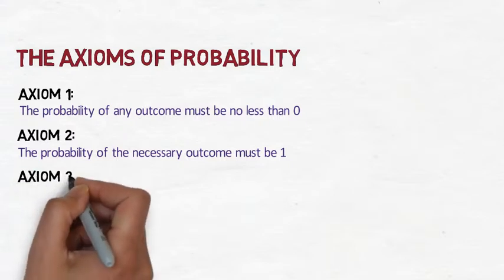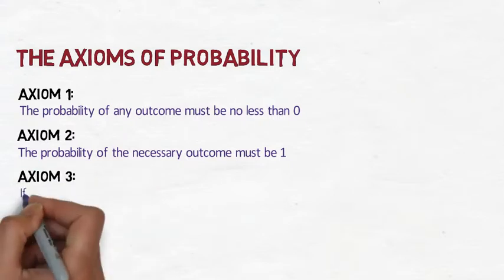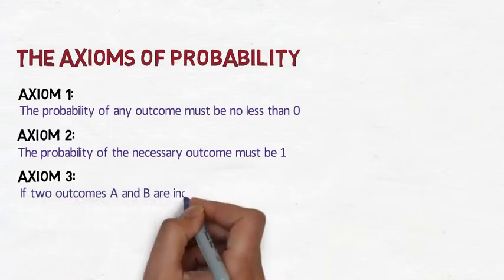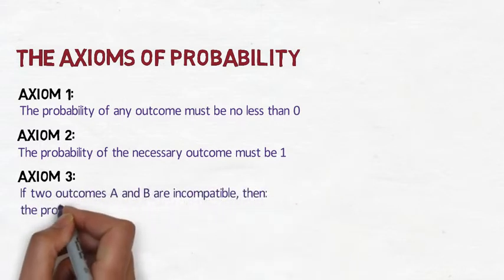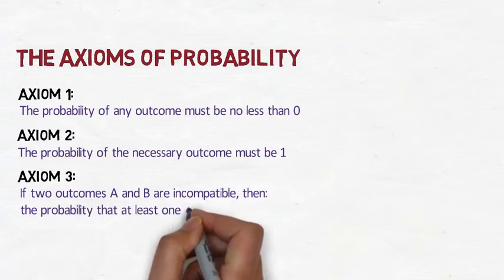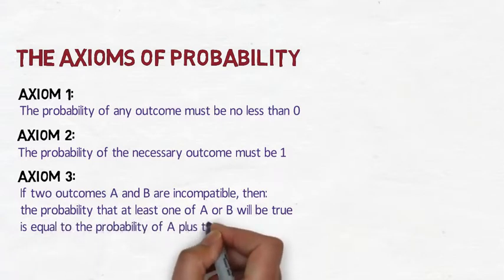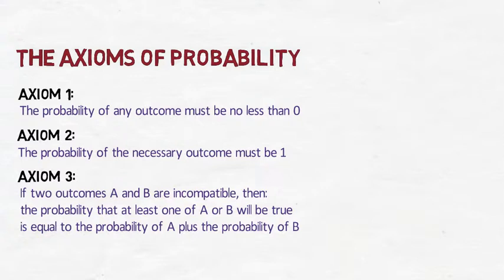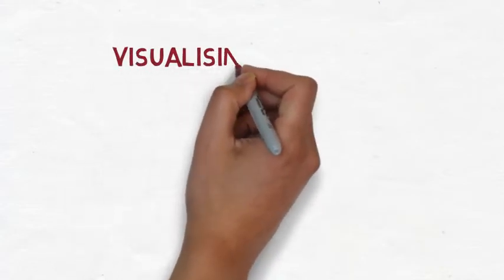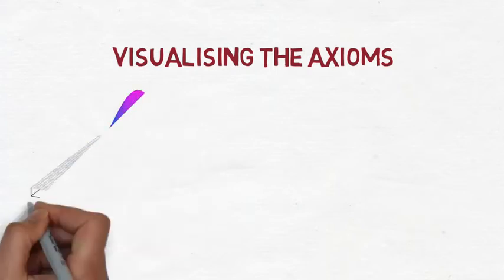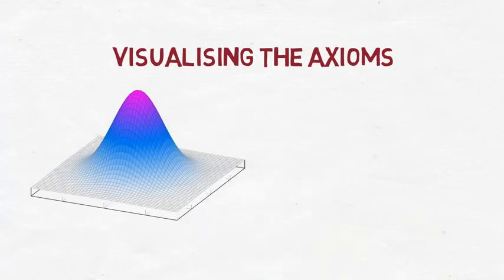And then finally, and this axiom is a little bit more difficult, if any 2 outcomes are inconsistent with one another, and recall that means that they cannot both be true at the same time, then the probability that at least one of those outcomes will be true must be equal to the sum of their probabilities individually. Now this is the hardest one to understand, but fortunately there is a relatively easy way to visualize what these 3 axioms say when they're put together. And that is, metaphorically, that any probability distribution has to be like a distribution of mud.